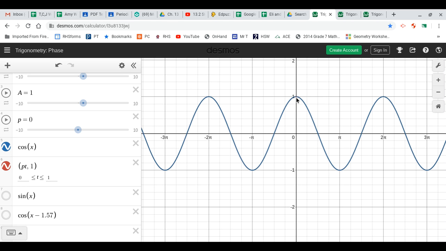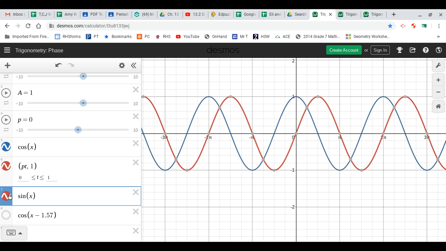And the reason why for SHM situations we use sine and cosine functions is because the functions mathematically oscillate just like the object in SHM does. So it's a perfect mathematical function to show back and forth motion. All right, now I'm also going to click up over top of this one, the most basic sine function, which would be y equals sine of x. And it's going to be in red. We could see that those two functions on top of each other look almost identical.